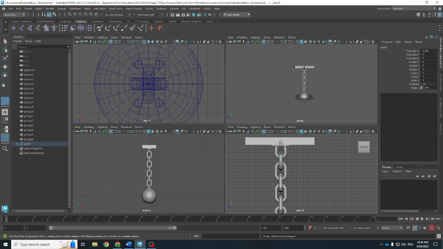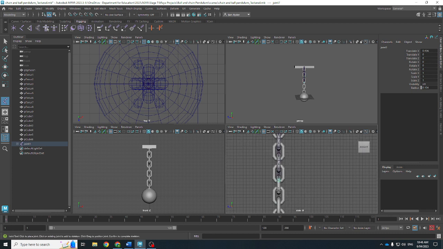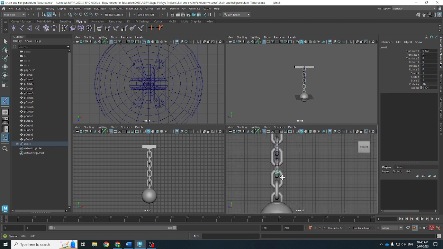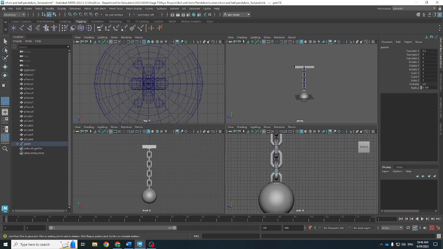We're now going to go over to here. It's going to be this link here. I'm going to go down to this point here, and that's going to be this chain here. It's going to be this chain. And we're just going to work our way down. I'm trying to aim for the pivot point where the two link up, so that when it moves it moves from the right spots here. And this is all going to be welded into this part here as well.